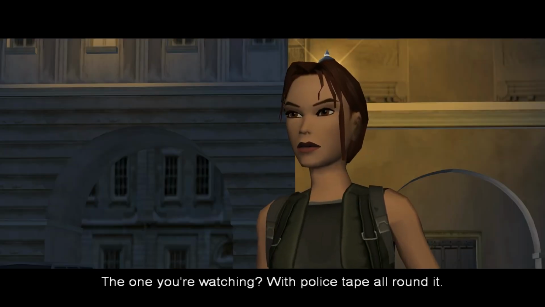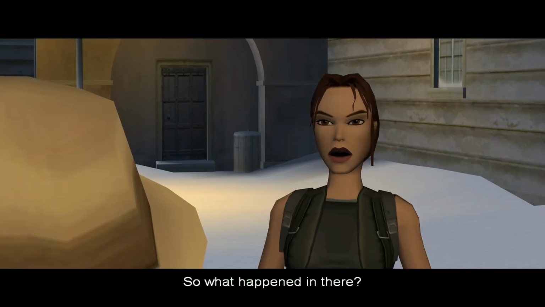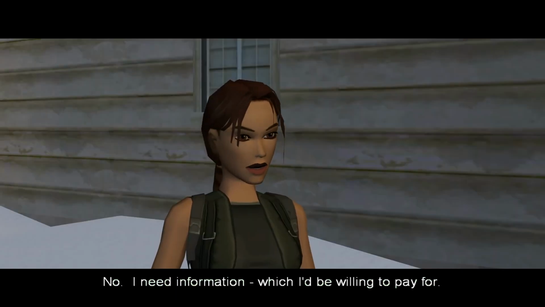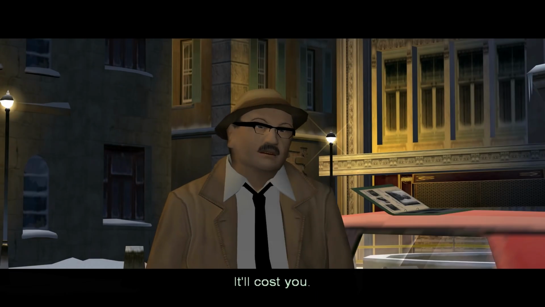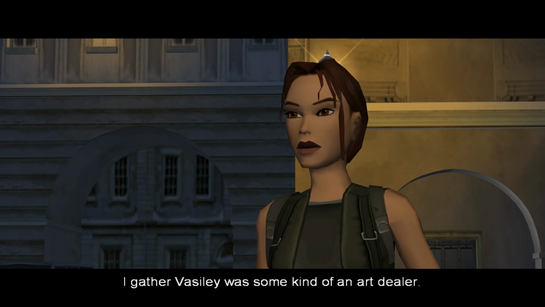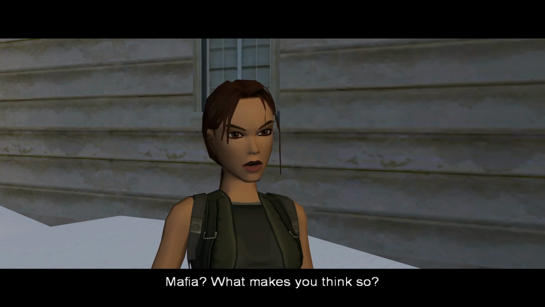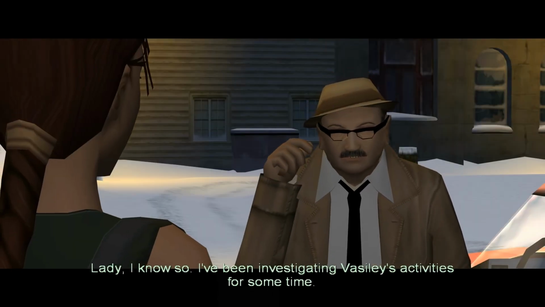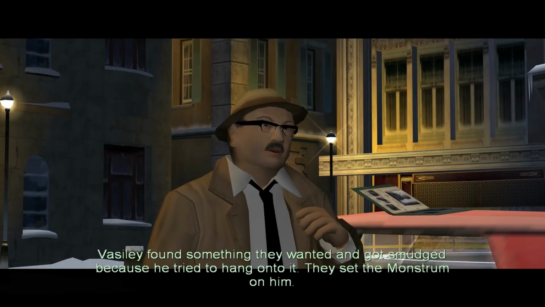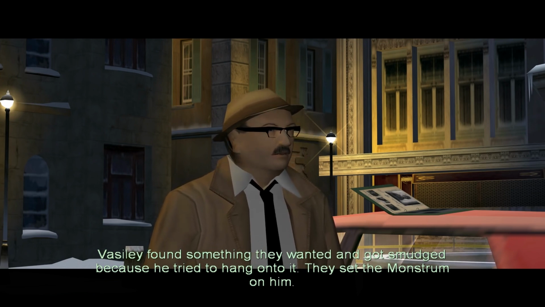What do you know about that building over there? The one you're watching, with police tape all around it. The Vasily place? It's a murder scene. I'm a reporter. So what happened in there? Another monstrum killing. You're not from around here. No, I need information, which I'd be willing to pay for. It'll cost you. I gather Vasily was some kind of art dealer. More than that, he was involved with the Mafia. Mafia? What makes you think so? Lady, I know so. I've been investigating Vasily's activities for some time. Tell me why he was murdered then. Vasily found something they wanted and got smudged because he tried to hang on to it. They set a monstrum on him.